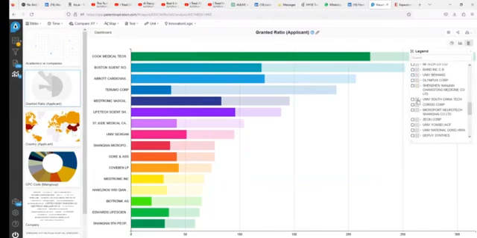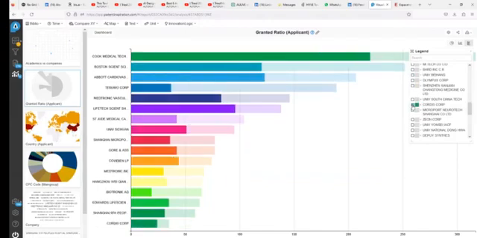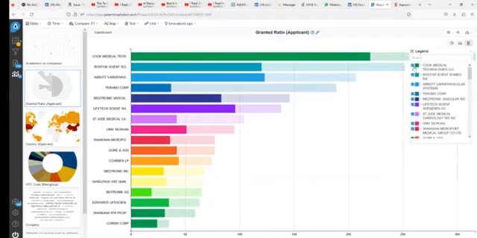Maybe there is a smaller player that you have interest in. You just click it and add it to the group, because you show the top ones, or maybe some of the big ones you don't want. You can just take them out or bring them in. So it's pretty easy to manage these graphs.